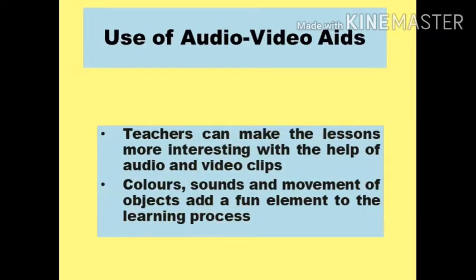Use of audio-video aids. Teachers can make the lessons more interesting with the help of audio and video clips. I told you in my last video on this chapter how a teacher can play the sound of various animals. The teacher can also show videos. Like if you are studying about a tiger or a lion, you can be shown videos of tigers and lions. But then you have seen tigers and lions in zoos and circuses.